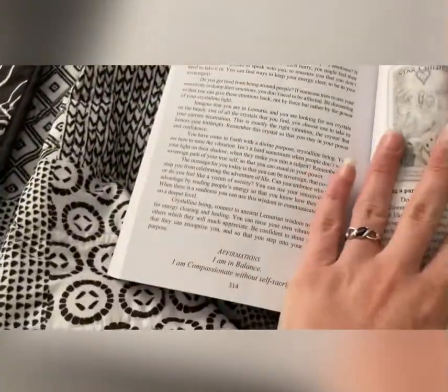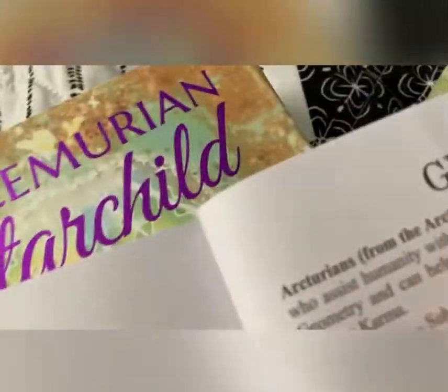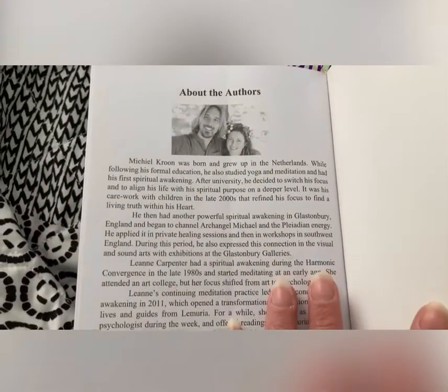That doesn't mean anything. When I received this deck, I just saw a little spot right here, and that was yesterday. And now I'm seeing a whole crack, and I don't know if I did that or what. But I did notice, I'm going to show you something, but I want to show you this first. All these cards or pages through here, they were bent, almost like on purpose. And then I was like, oh no, they're not. But I wanted to show you there is a glossary. See? And keywords. So if you're having any problems, there you go. And there's the authors.